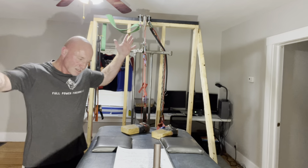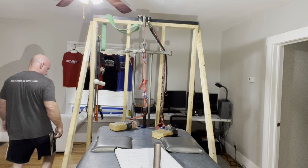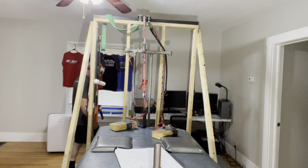I weigh 211 pounds today. So weight going on slowly, but slowly's good, as long as it's going up. Progress, not perfection.